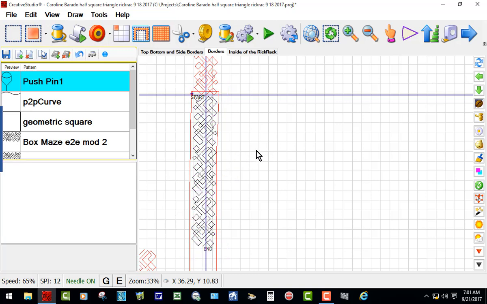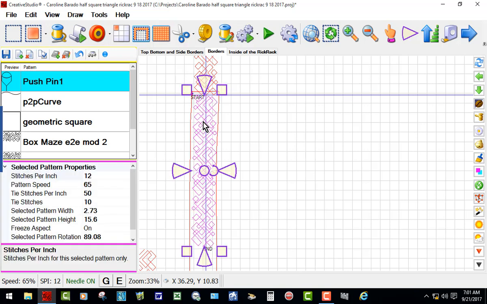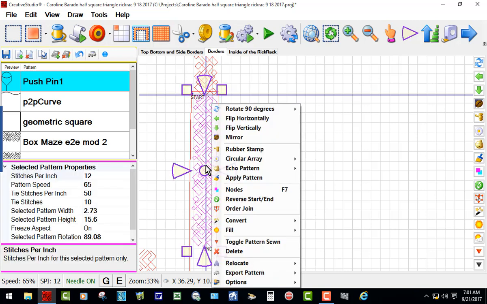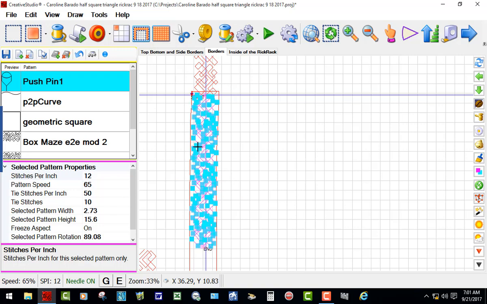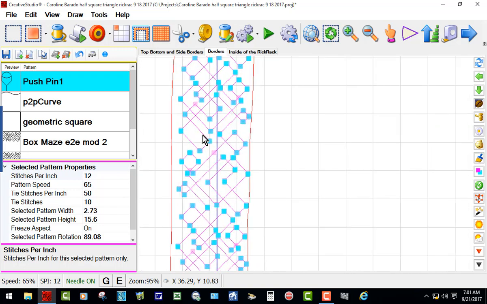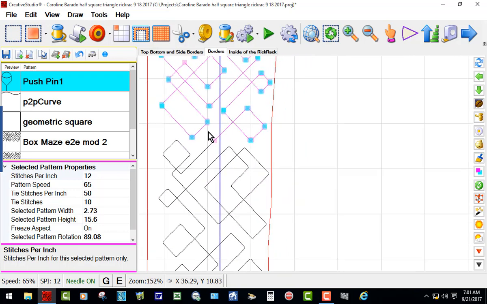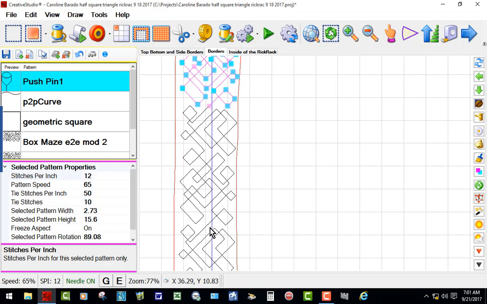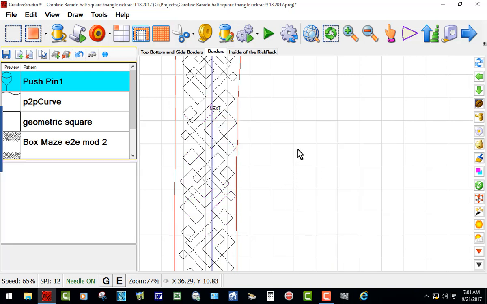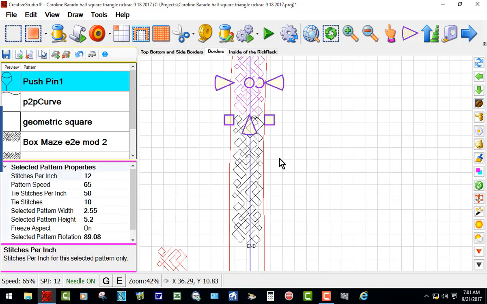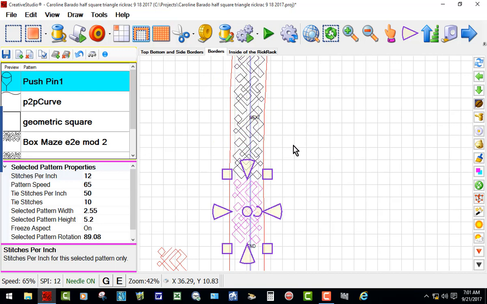Now I could go and individually select individual repeats, get my nodes, and where I would want to divide it would be right here at this point. That's where the repeats connect. Hit my D key, go down to the next one, and hit my D key again. Now I have 3 individual repeats. There you go. Back to individual repeats.